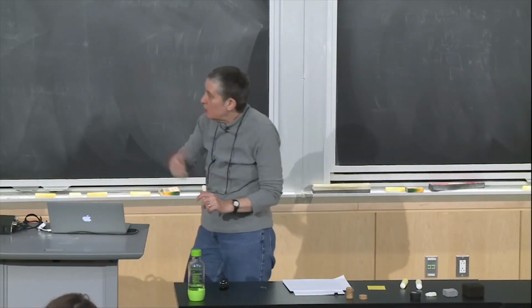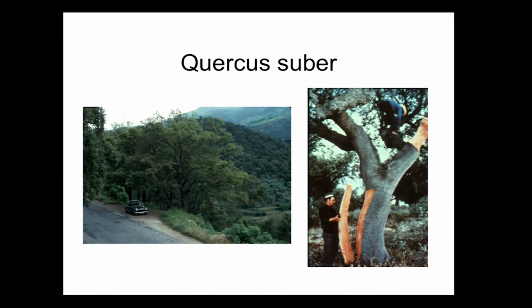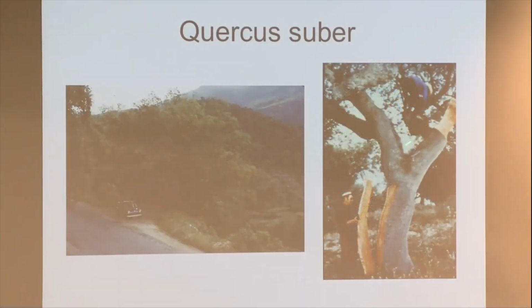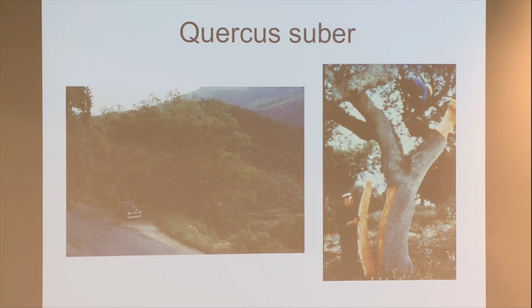Cork is kind of unusual. So here's a little picture. I went to Portugal when I was a graduate student doing this project. Here's the cork tree, here's the little mini we rented, and here's the cork being harvested. Cork's unusual because you can remove the bark from a cork oak tree and it regrows. Most trees, if you did this, you would kill the tree, but cork doesn't get killed by doing this.